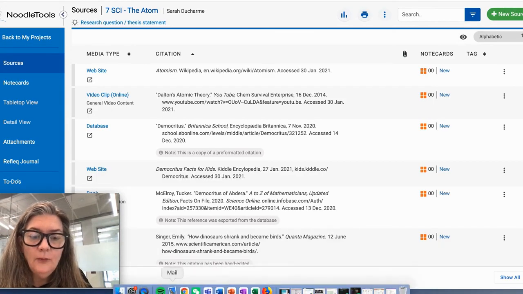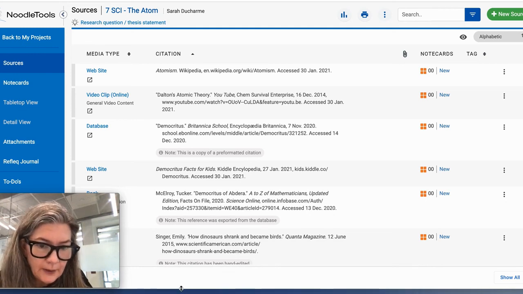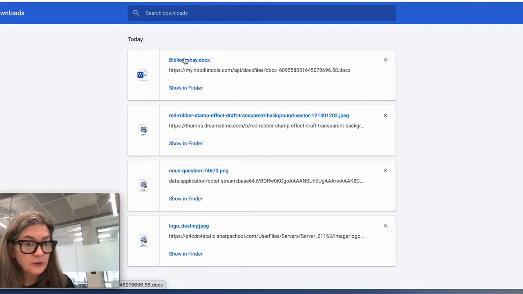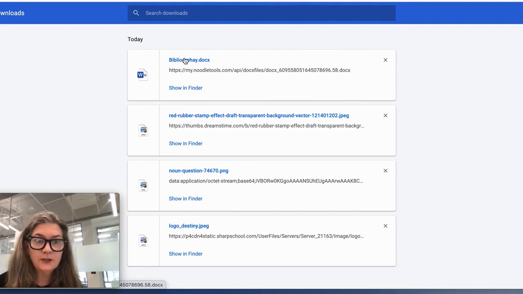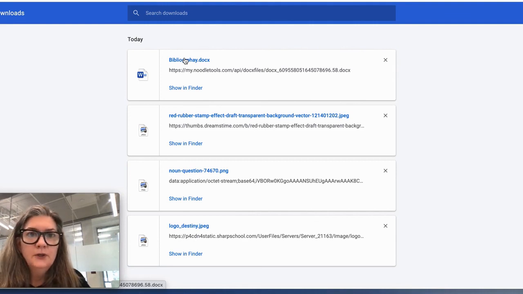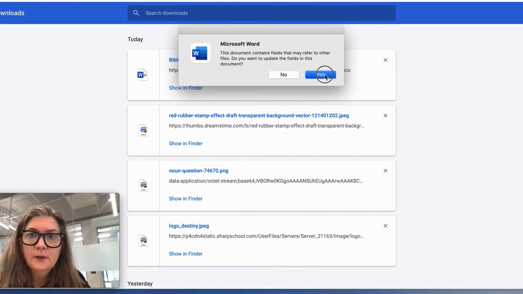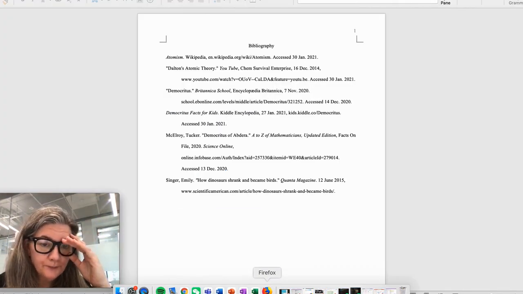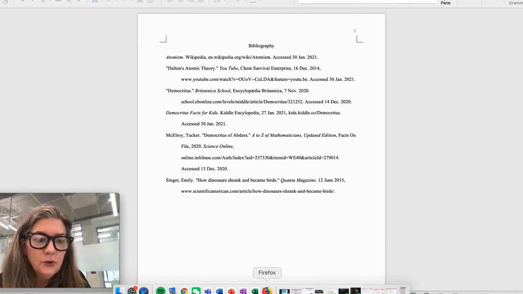And then when I open it up, it will be perfectly formatted. Let's see if I can show you what it's going to look like. And you can do anything you want with it at this point. You can take a screenshot of it and put it in a slideshow. You can print it, of course. You can send it to your teacher. Should all be fine. Of course, mine is not opening, but it looks very much, there it is. It looks like the print preview. Okay, so that's how to do your bibliography.